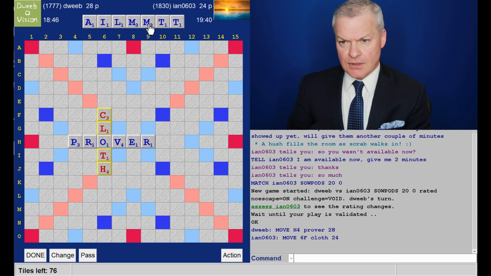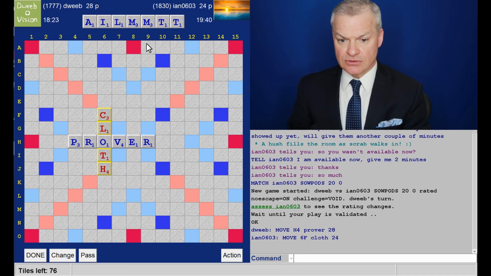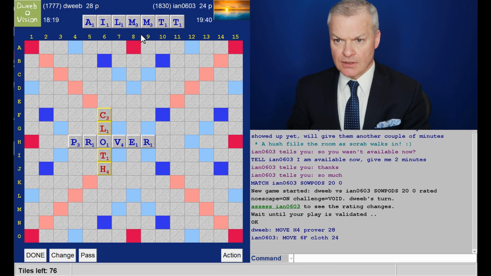So, how to deal with that and how to deal with my own rack. Just looking at the E of prover. Prover takes a B at the end as well as an S. Just looking at the E in case I have a bingo through that. Not seeing one. I think I do need to play off at least one of the M's.